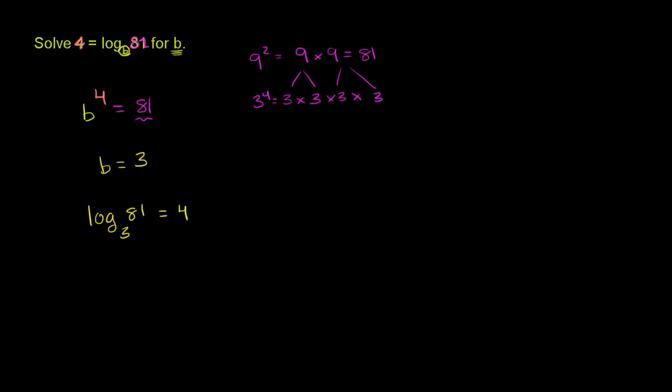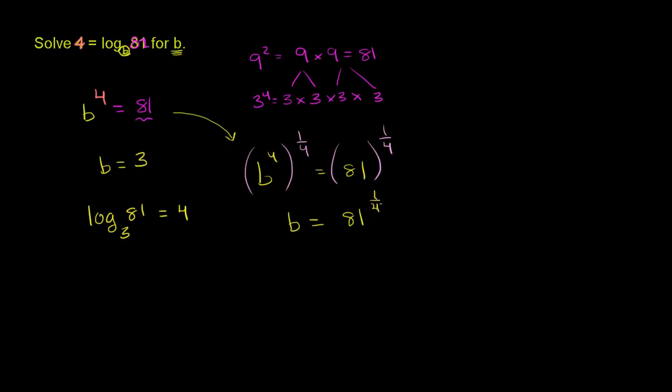And if you know about fractional exponents, and don't worry about this if this confuses you a little bit, you could do it this way as well. So you have b to the 4th power is equal to 81. You could raise both of these to the 1/4 power. Anything you do to one side of the equation, you have to do to the other side. And from our exponent properties, if you raise something to a power and then raise that to a power, that's like raising it to the 4 times 1/4 power, which is essentially just raising it to the 1st power. So on the left-hand side, you're just left with b, and on the right-hand side, you're left with 81 to the 1/4 power.